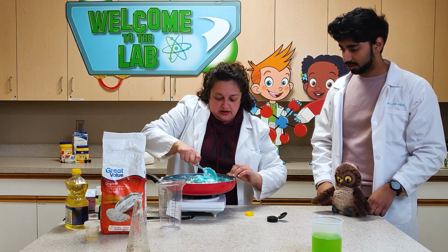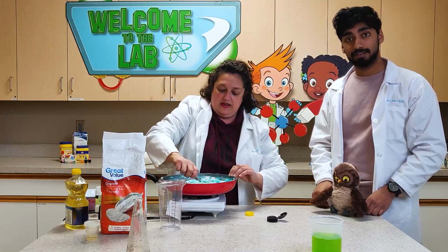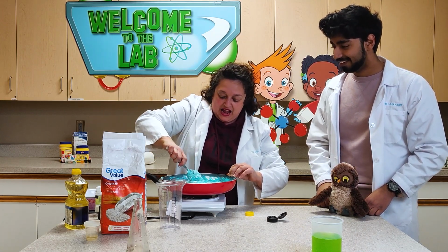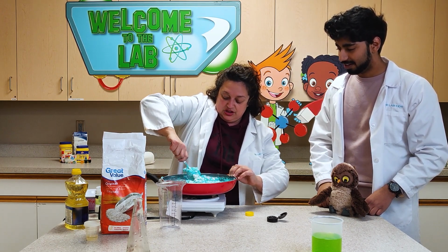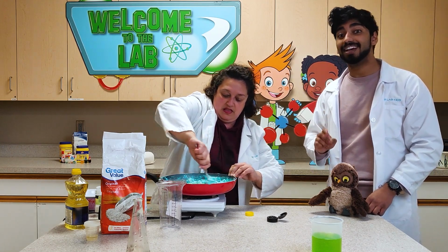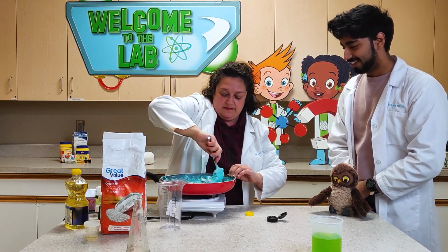Doesn't look quite like Play-Doh, like Kieran said. It's still very liquidy. It looks like a weird cake. It does. It sure does. But as you cook it, it will become nice and thick. And it will look like Play-Doh. Wow. Having Play-Doh that looks like Play-Doh, that's a very nice thing to have. There you go.